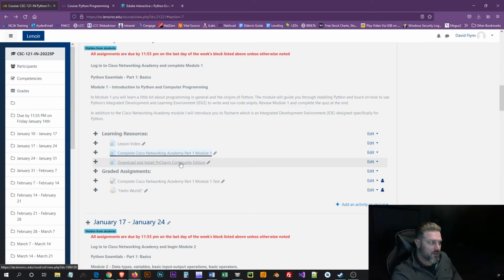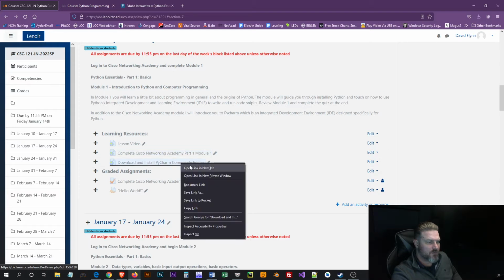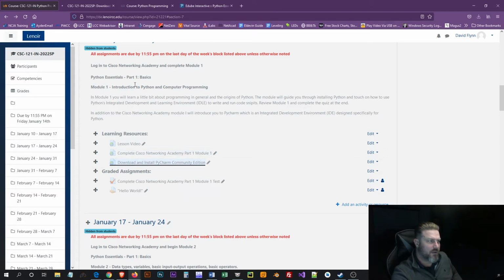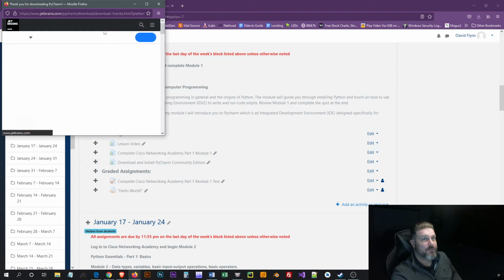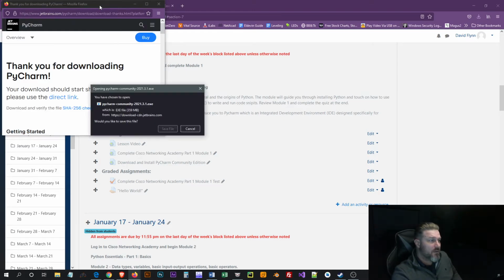This link, if you click on it, let's see, we'll do the same thing. Right click, open in a new tab, and that doesn't work. Let's see if I just click on it, what happens. Yeah, okay, just click on that one, and then it will take you to the download page. You don't have to do anything. Save this file. I think the latest release is 21.3.1. I don't think there's anything newer than that.